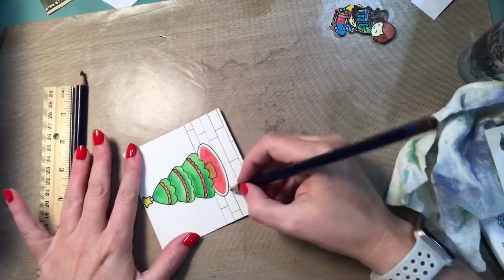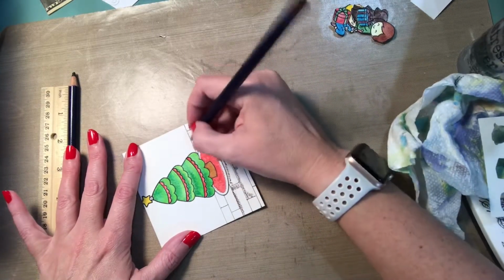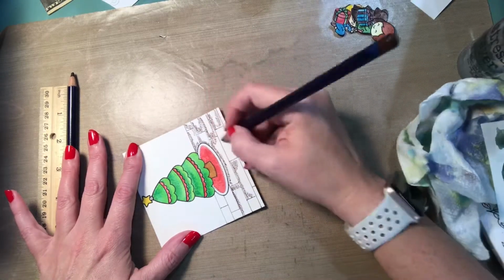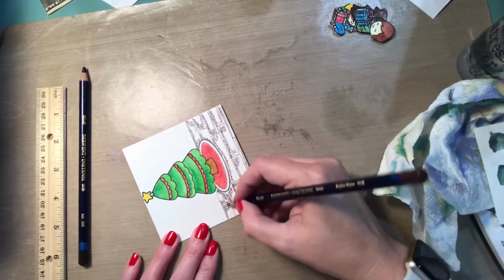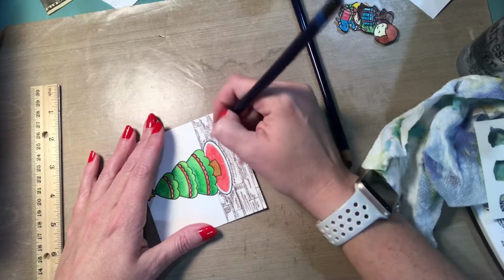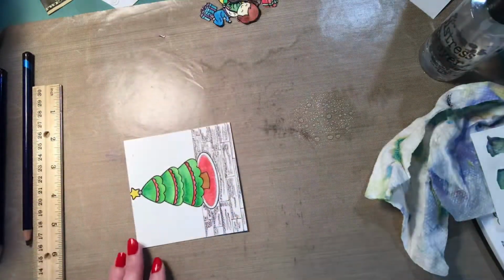Somehow I lost the footage of this, but all I did was I took my ruler, drew in some lines horizontally, and then sporadically went back through those lines and drew some vertical lines so that I could create floorboards. I used a Micron 0.05 pen, and now I'm just going over the planks and putting down some color, not being careful about what color is going where.